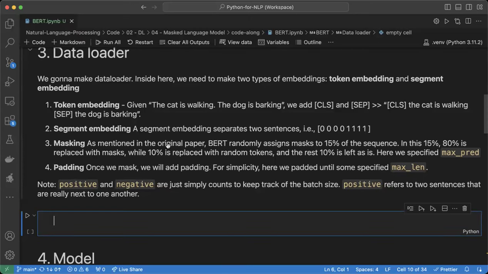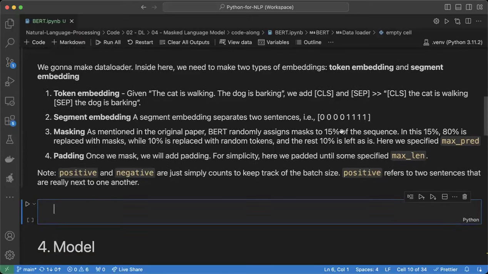For the masking, you have to mask 15%, but in this 15%, 80% is replaced with mask, 10% is replaced with random tokens, and the remaining 10% is left as is. Here we will specify something called max prediction that doesn't allow it to predict more than this 15%.